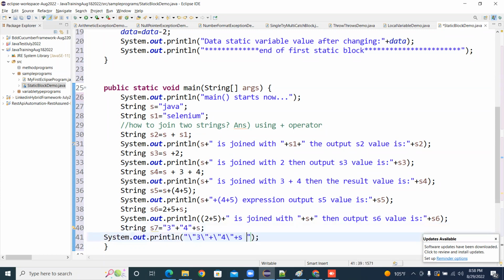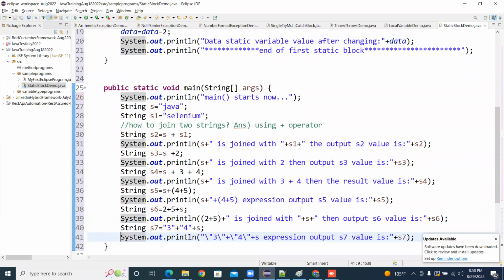Expression output is, output S7 value is plus S7. This is how to join the strings and the variable in the print statement.